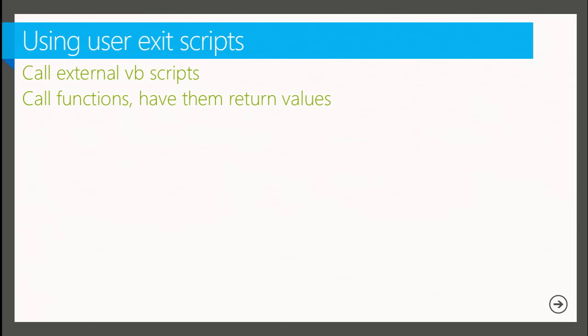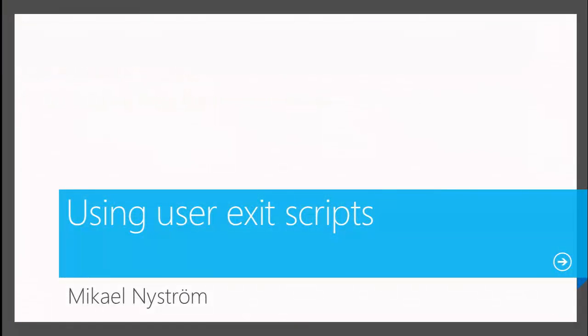And that we can do by using something called a user exit script. So we extend the gather process by writing a VB script that gets out, runs the code, gets back, and provides that information back to us. So if you could press number 4 on that. I can't do that because the slide still says it's not a demo slide, so I need to flip, and then we can. Now, please, thank you.